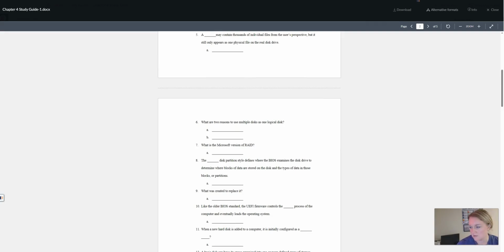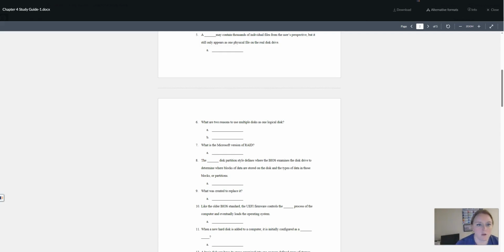Anyways, so what type of external disk interfaces do we see? We see USB. There's eSATA. We have wireless, so your network attached storage. And then we also have Thunderbolt. And if you've ever seen a Thunderbolt cable, it is the same thing as a USB-C. It's just Apple's terminology is Thunderbolt. Okay, so it is a USB-C connection used for external drives, but it also has video and audio capability as well.